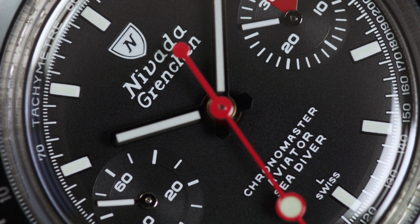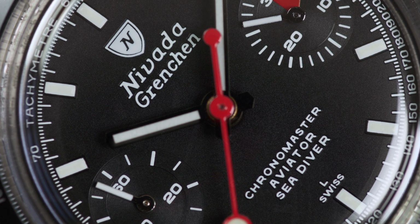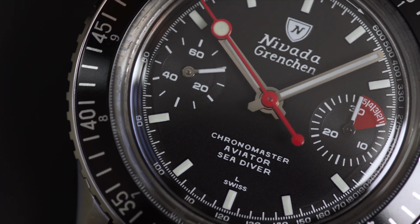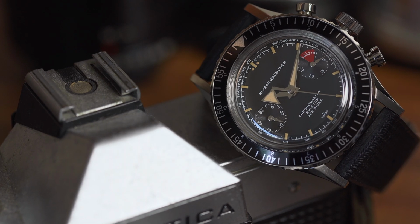And the other reason was probably down to the movement. This model was fitted with the manual wind movement, so any opportunity to shave off 1mm from the thickness, and I'm all for it. I actually think my opinion on this isn't something that would be shared with everyone, so we're really interested to know which dial version you prefer and why. Let us know your thoughts on this in the comments below.